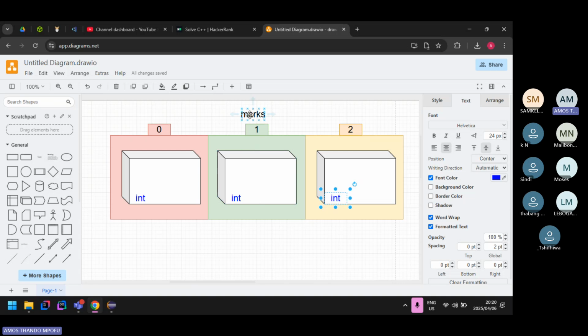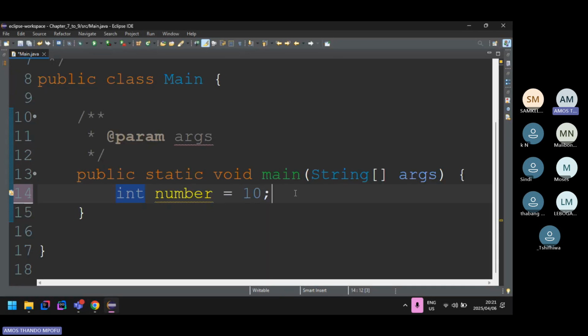Basically, you can use the array name and say dot to access a function that does something to the whole array. Maybe sort the array, but that's not how you'd sort it, that's just an example. Maybe you want to sort everything in ascending or descending order. It's up to you. So how do you declare an array?